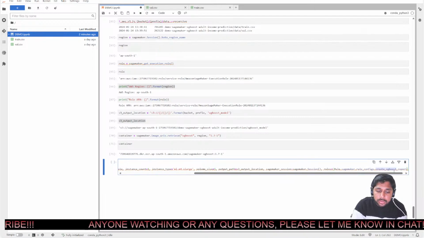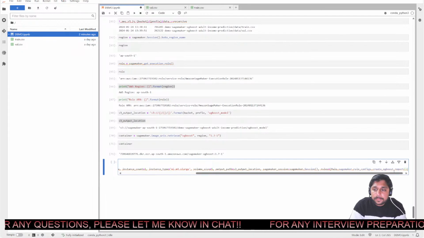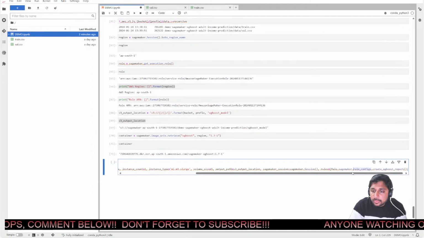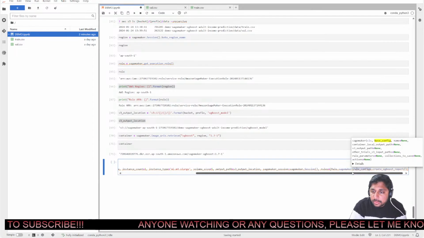XGBoost report rule. I have to put it as a parameter.